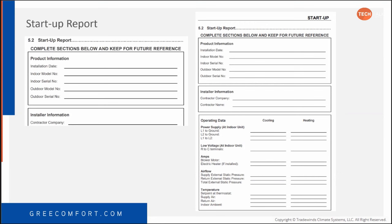So, installation date, model number, serial number, outdoor model number, serial number, the company name, contractor name, who installed it, L1, L2, your 24-volt, blower motor, electric heater if installed, supply external static pressure, set point at thermostat, supply air, return air, indoor ambient. All of this information can be kept in the customer's file at the contractor's place. They can give a copy to the homeowner, and that way, we have a starting point if there's a problem.